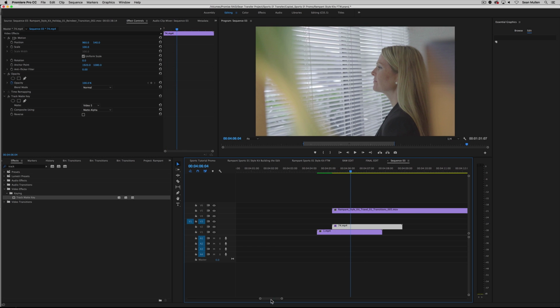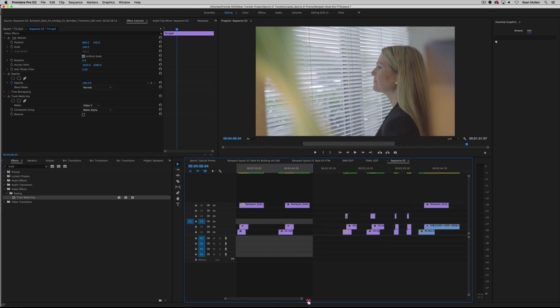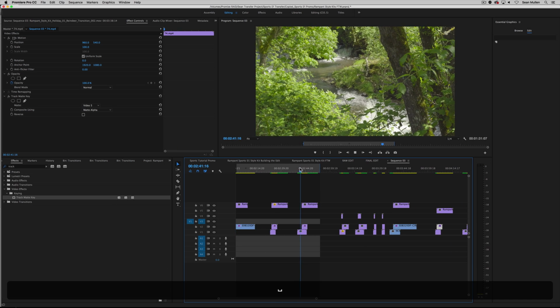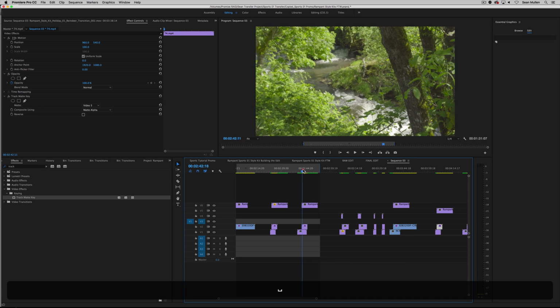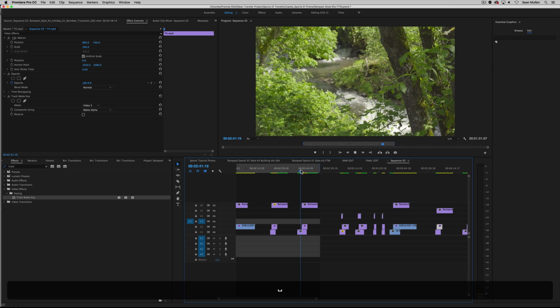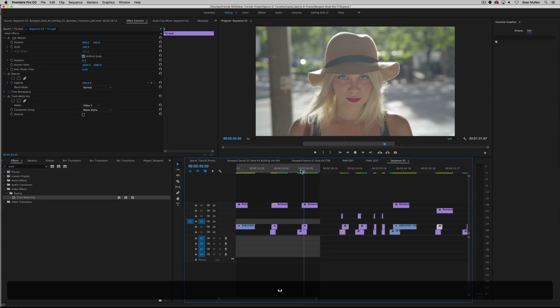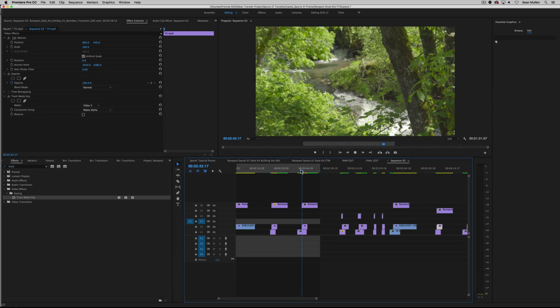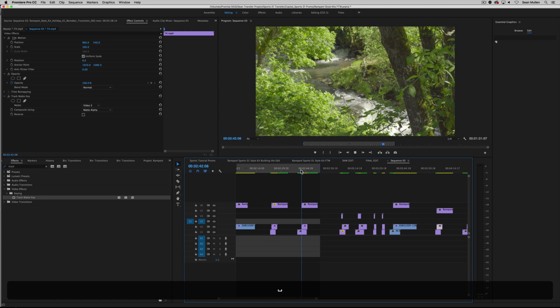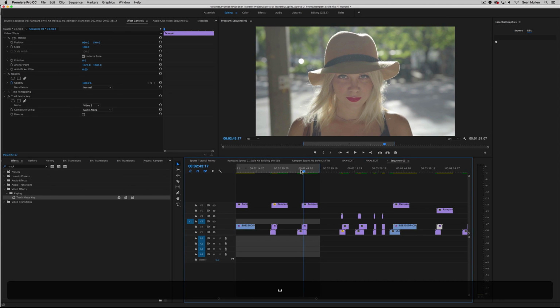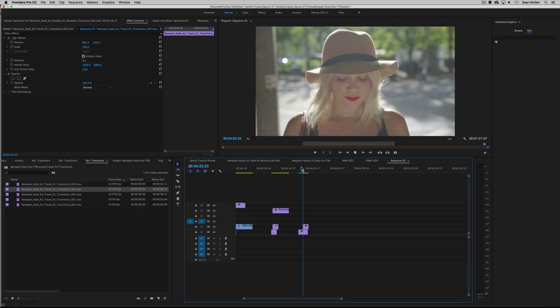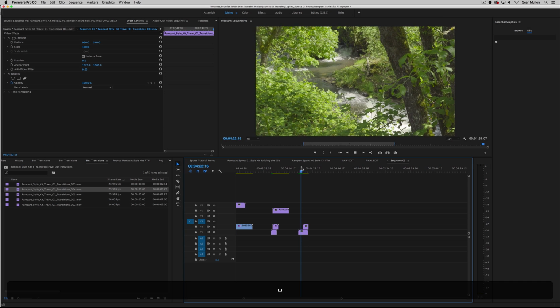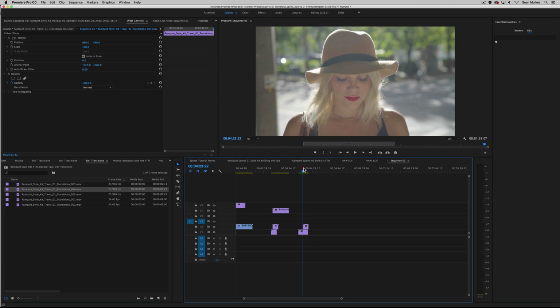Cool. Because we like repetition here at Rampant, I'm going to do this one more time. Hopefully help people out if they're confused or still on the fence about using matte transitions. All right, so yet another kind of corporate-y, travel-y kind of thing. Boom. All right, so let's make this edit. Our last and final edit right here, going from the woods and a creek to a girl in the city going, I wish I was at the woods, I guess, or something. I don't know. So how do we transition from one to the other?